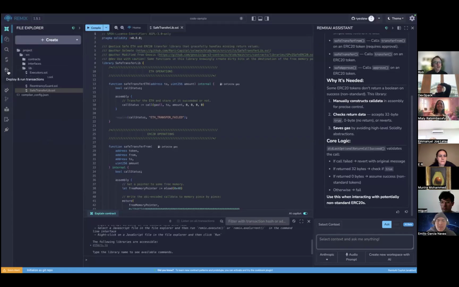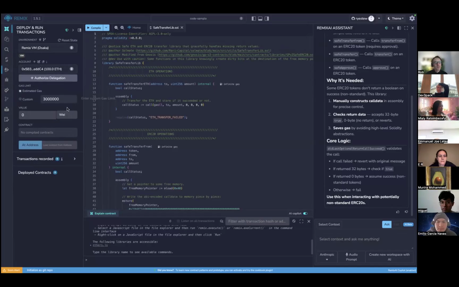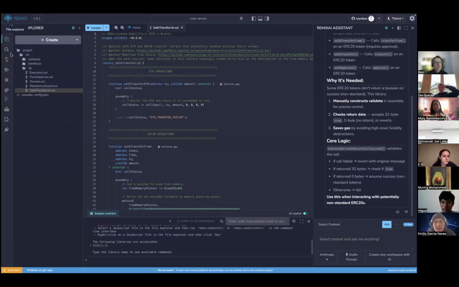Another thing that's coming up soon is, let's go back to File Explorer. Right now, when it brought in this contract, it brought it into this code sample workspace.